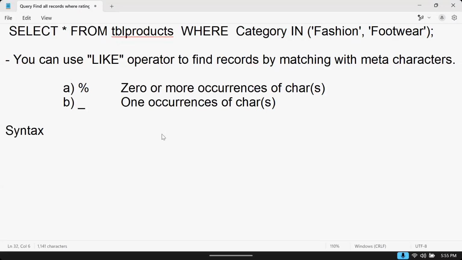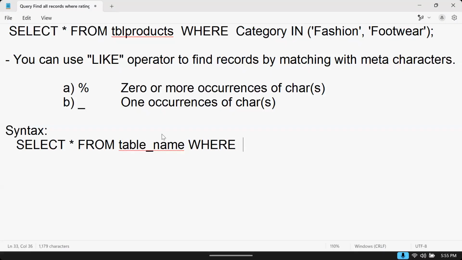So syntactically: select from table name where name like a field name. So field name like some chars percent.